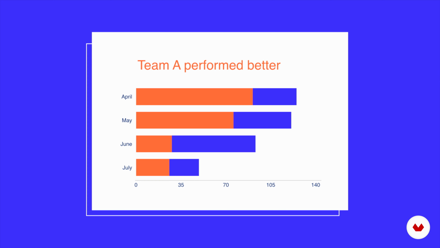Next, we seek meaning and make connections. Once we see what stands out, we try to make sense of it immediately. Our brain starts to make connections between the elements without even knowing if there is a connection. Like in this graph, you assume that team A is the orange section of the graph because the title is orange and it says team A. You automatically assume that the blue section of the graph is team B, but it's not even mentioned in the graph. This means that when you present elements together, they should be connected in a meaningful way.